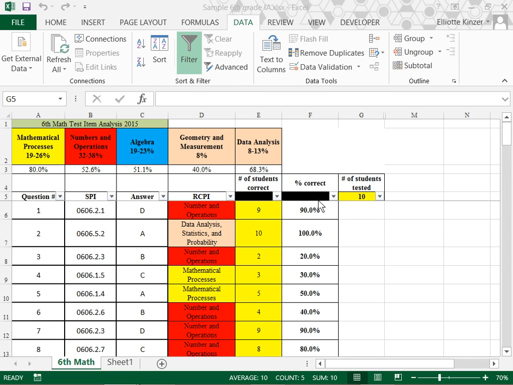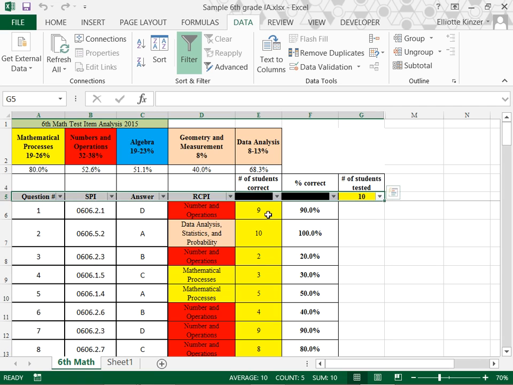You will notice as I've put that data in, the sheet is calculating the percentage of students that answered each of those individual questions correctly. You'll also notice across the top, it is giving you the average number of questions that are answered correctly for these particular categories.